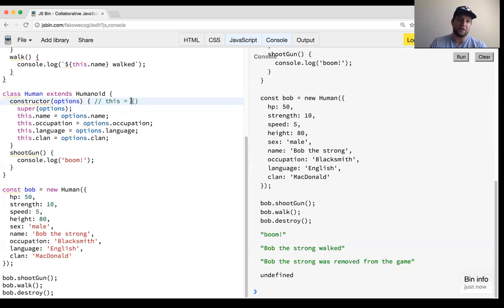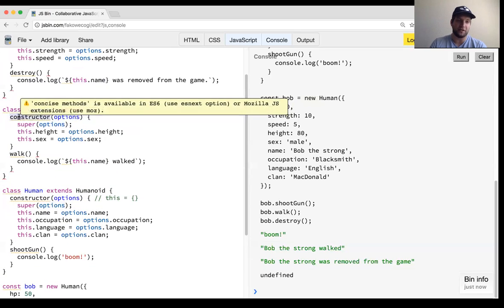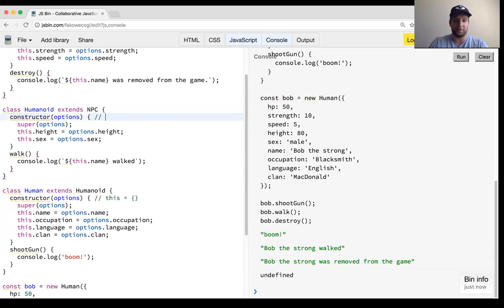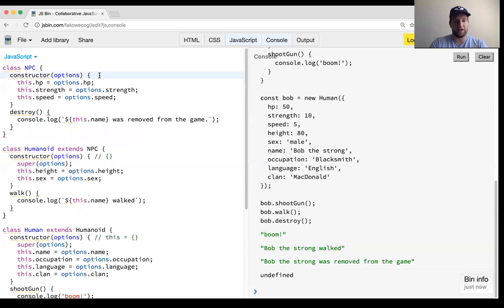Well, before we do that, we take this new object and we pass it into the super. And so the super is this constructor. So this empty object comes in here, and then we pass it to this super. And so then it comes up to here. And so then we go in and we add HP. So the very first property that gets added to this object is HP.